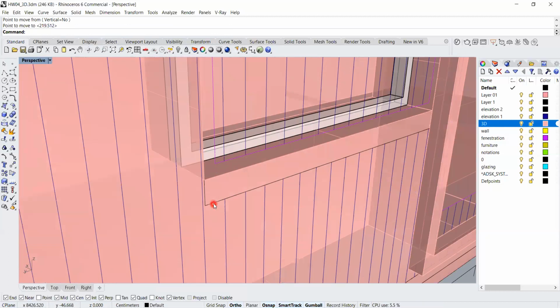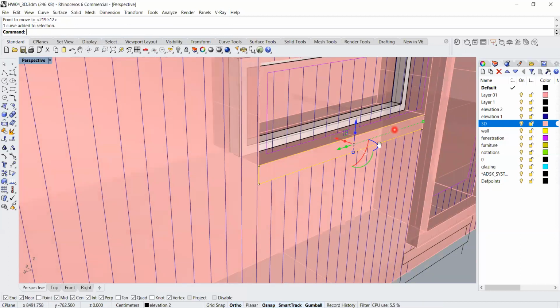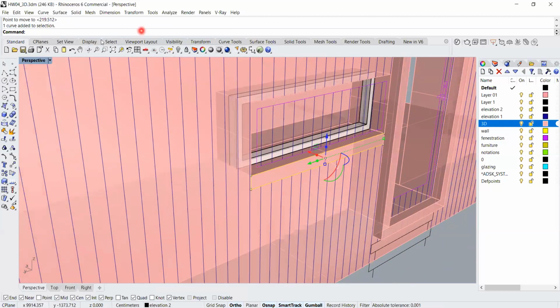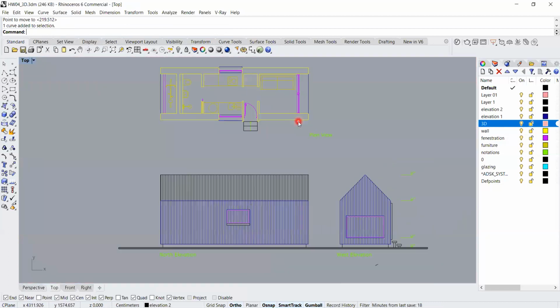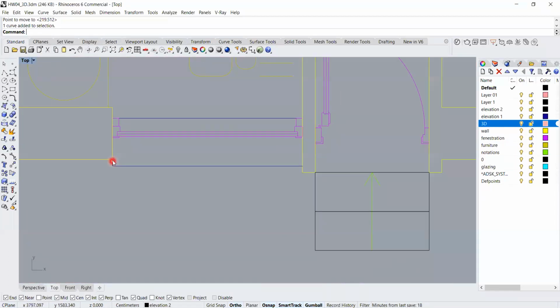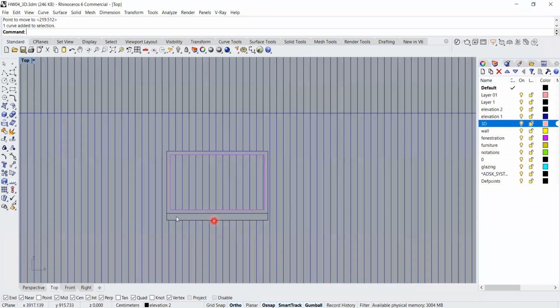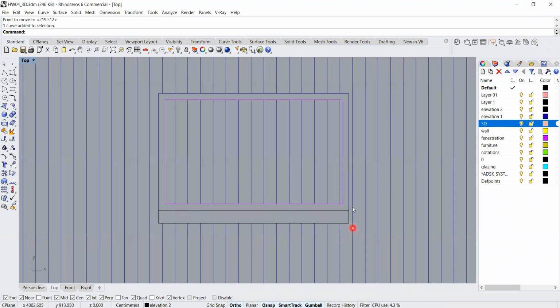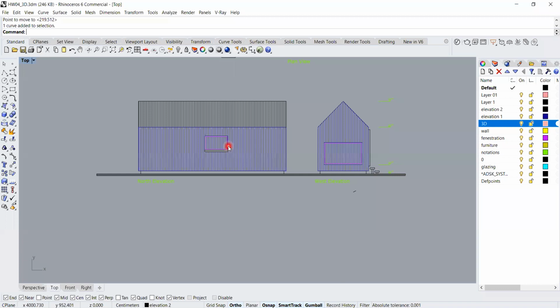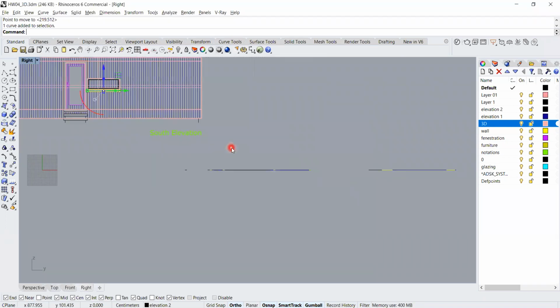By the way, there is something here that if you just go to top view, you can see there is something coming out here. This part is just coming out. I'm sorry, I just go to my perspective.